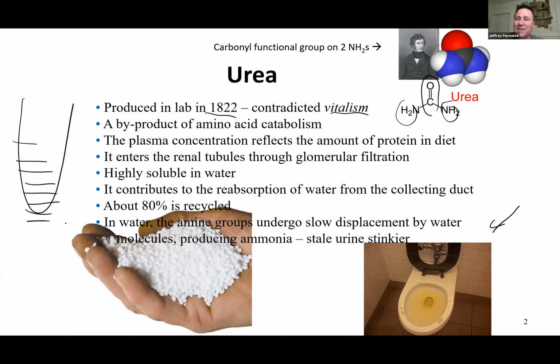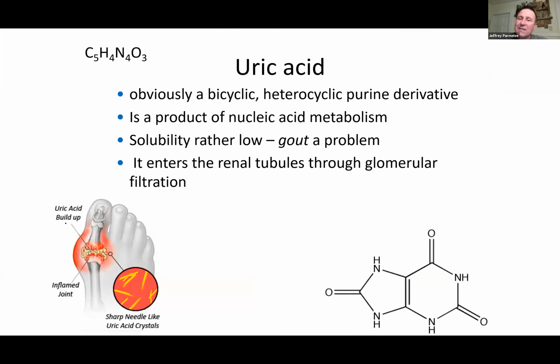So that's urea. That's what we make. Again, soluble in water, so it goes out in our pee and we get rid of it. Then uric acid, a breakdown of nucleic acids. So again, you eat a steak, you get a lot of amino acids because of all the proteins from the muscle fibers, actin and myosin. But then every nucleus has nucleic acids in it. We break those down and you get uric acid.